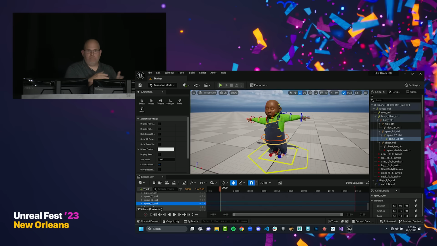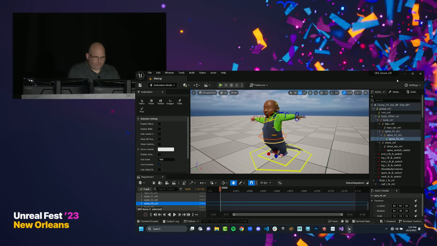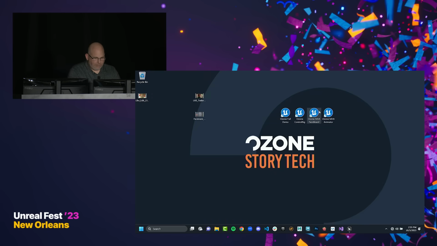And as control rig gets more, I won't even say capable because it's really capable now, but as people understand it and animators get comfortable with this workflow, you don't have to re-rig your characters. With Ozone, it's the same asset, right? So now you literally can pick the environment you want to work in, and you don't have to rebuild things, right? Now let me bring up another demo here.